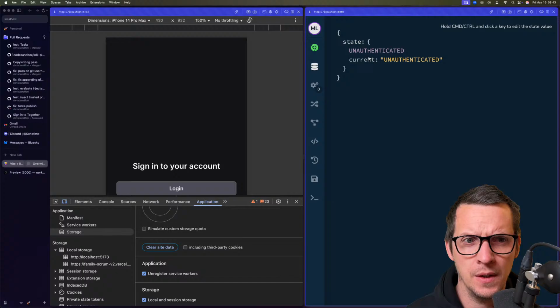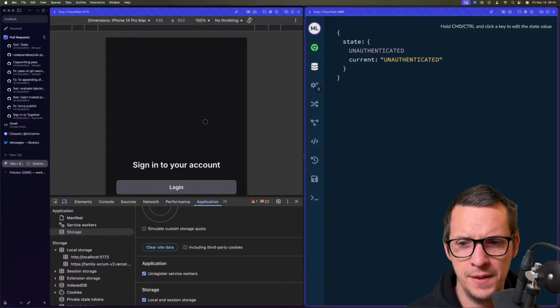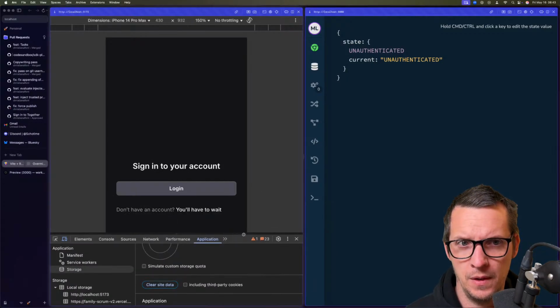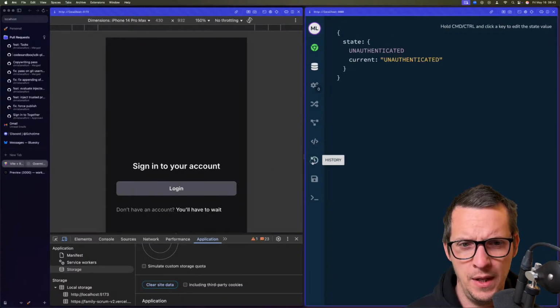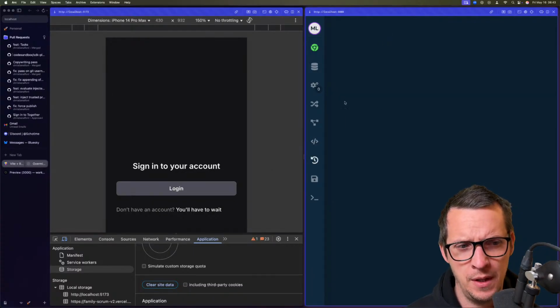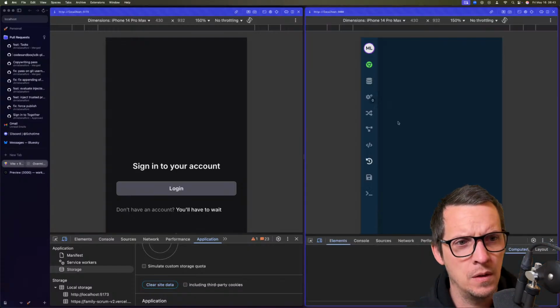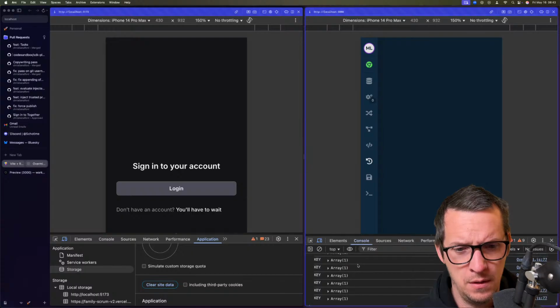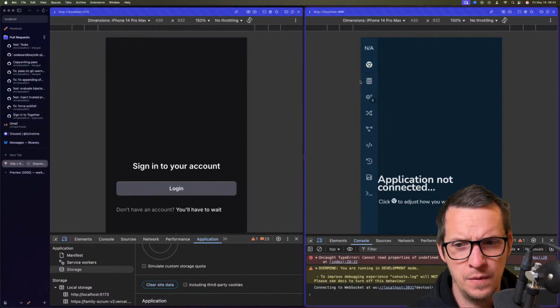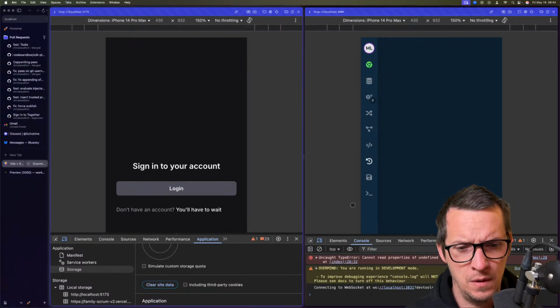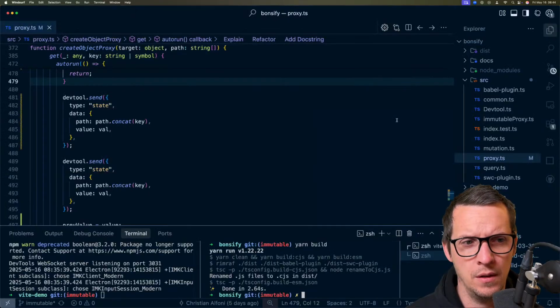Yeah. So now it shows unauthenticated. Let's see if this actually works, but this is pretty cool. Do we have history? Yeah, and for some reason we don't have any history here. I'm not sure why not. Does it have an error? No. So there just isn't any history there. What is that history thing looking at?